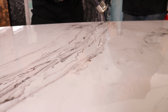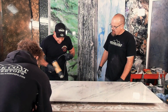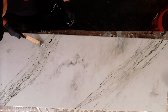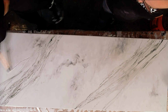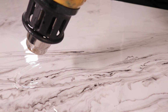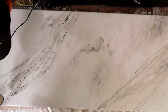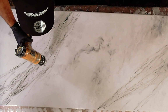There's no need to rush this creative process. You can find your favorite design by using your different tools and techniques and heat gun to create the veins just the way you like. Here, Paul's going to use the paint stick to feather the vein out slightly more. Then he's going to come back with the heat gun again and push those feathered out veins to create more natural effects. You can see how that heat gun will ripple the epoxy. It'll push it and roll it over itself. And this is one of our favorite techniques to create soft veins in marble.